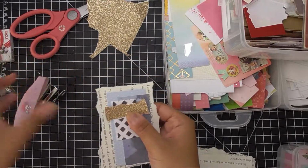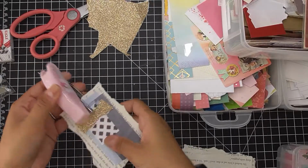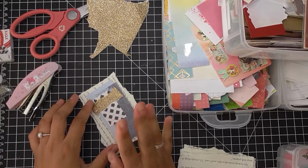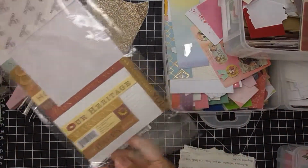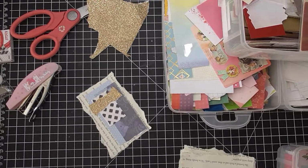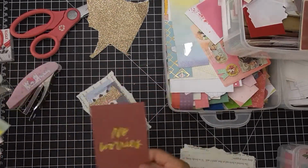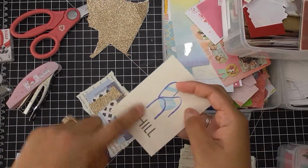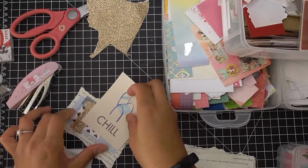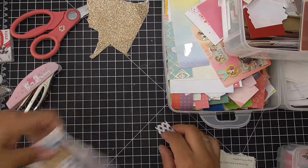And then when I'm ready to use them, sometimes I like to add some wording to it. I could probably use some word stickers, something like this. You could just add a sticker on top with some wording. You could use journaling cards that have wording, cut the wording out and then put it on there if that's what you would want to use. So I could cut "chill" out of here and then add it to this before I add it to my project. So this is one.